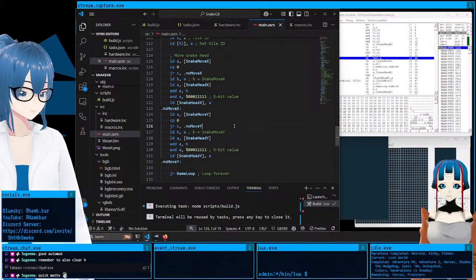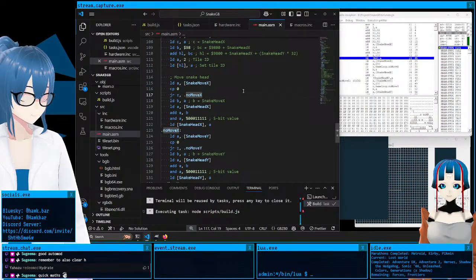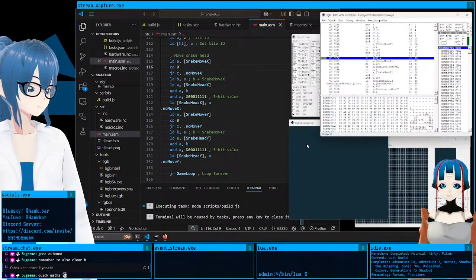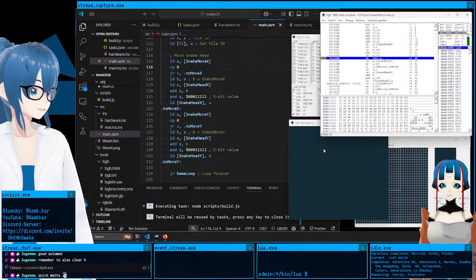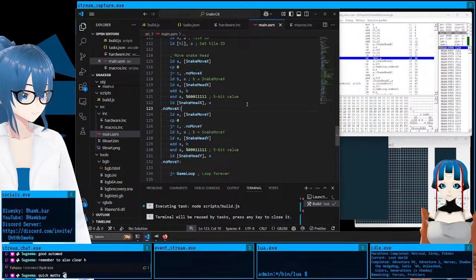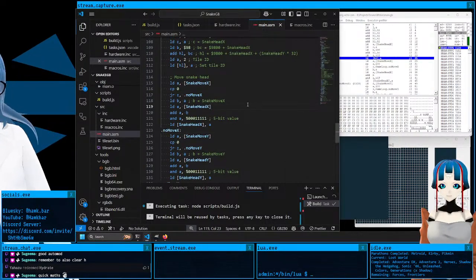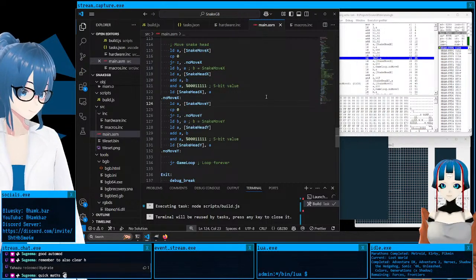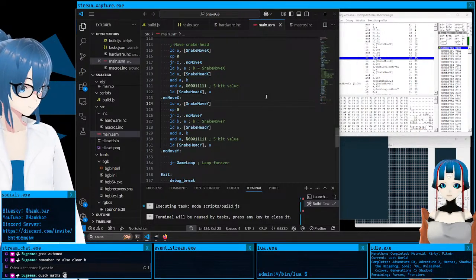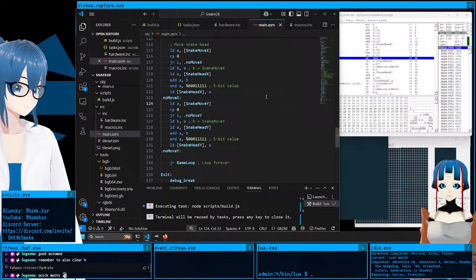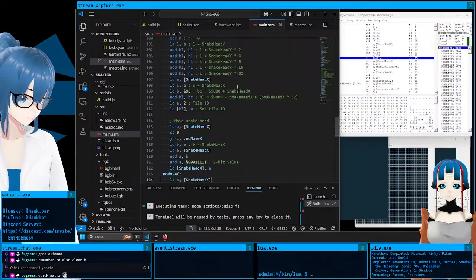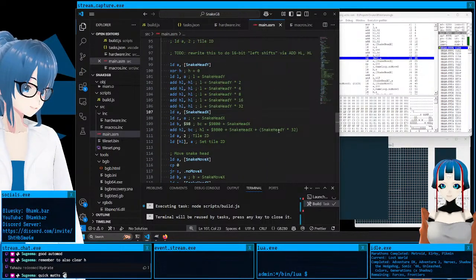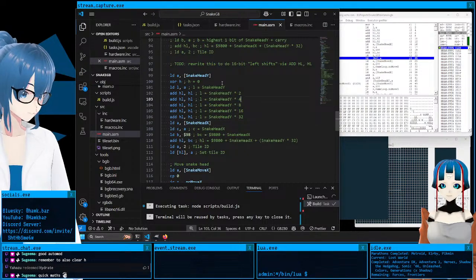Let's wrap both these around to 5 bits so they don't break out of containment. They're still freaking out, but that should make a difference. Okay, so where am I going wrong here?